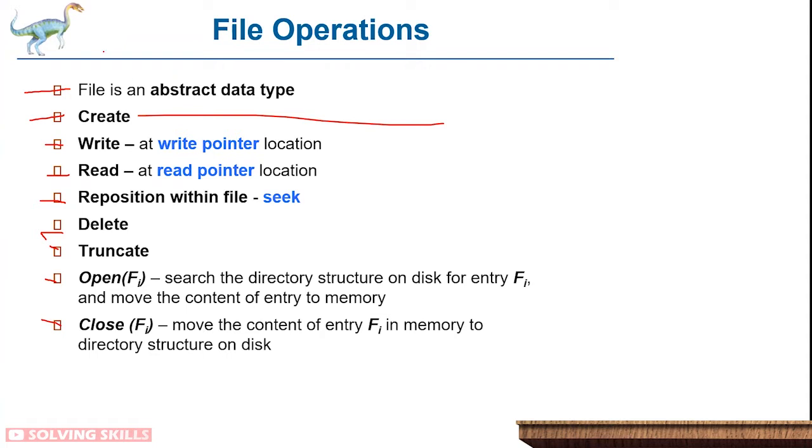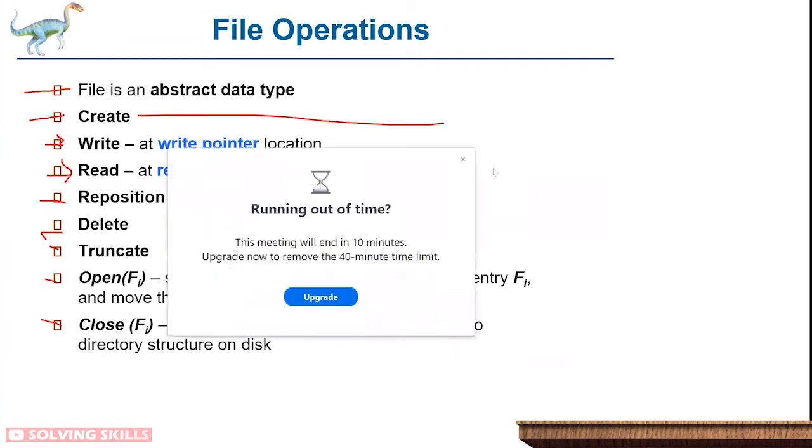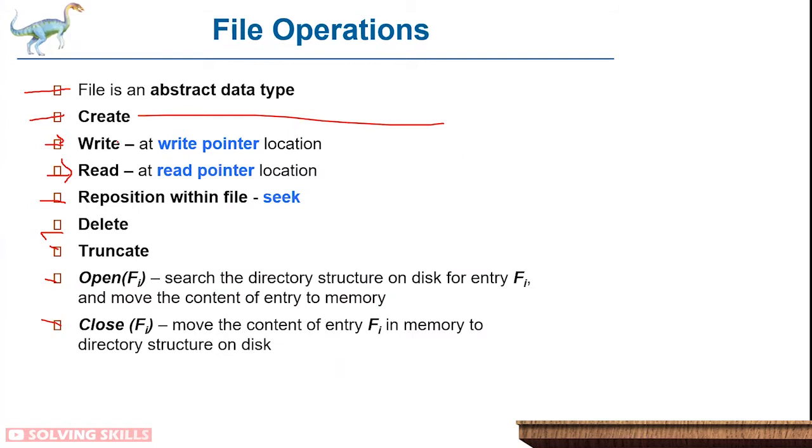Similarly, you are able to write to this file or read from this file. And by the way, for these read and write operations, you have to use the intermediate interface of memory. So all the data that you request to write first goes into the memory, and then the operating system is responsible for taking that data from memory into the disk to the desired location where the directory structure is pointing for the logical blocks of that particular file.